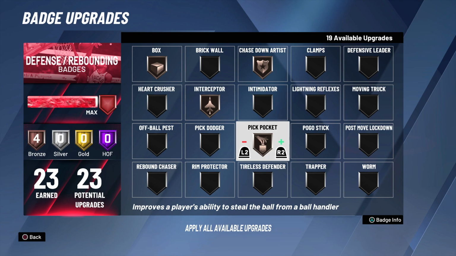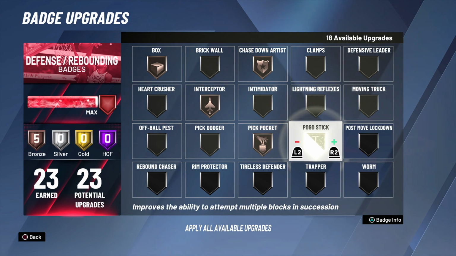You can take a gamble if your steal stat is a little bit higher than mine, but with a 61, I find that most of the time, if I'm the on-ball defender, I'm gonna foul, and I don't want to foul. So just leave it at that. The next thing we're gonna go to is Pogo Stick.